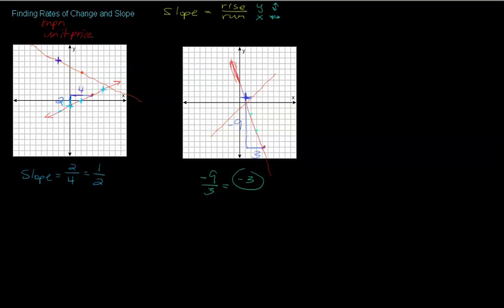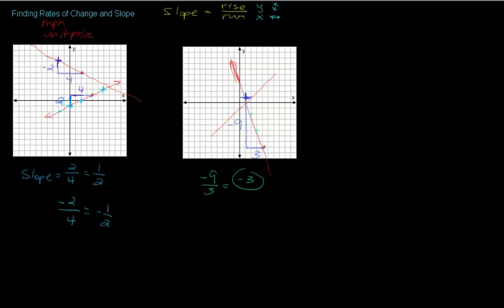Now we haven't talked about this yet, but if it's going downhill left to right, it's going to be negative. Just like this one was going downhill left to right, that was a -3. This one was going uphill left to right, so it was a +1/2. So we go down 1, 2, over 1, 2, 3, 4. This one is -2 over 4. It went down 2 and right positive, so this one's -1/2. It's the opposite of this line here: this is +1/2, this is -1/2. Now forget about this here. We're looking at this line here.